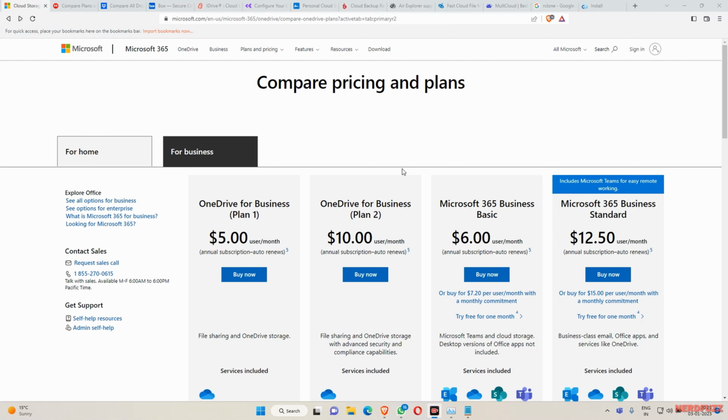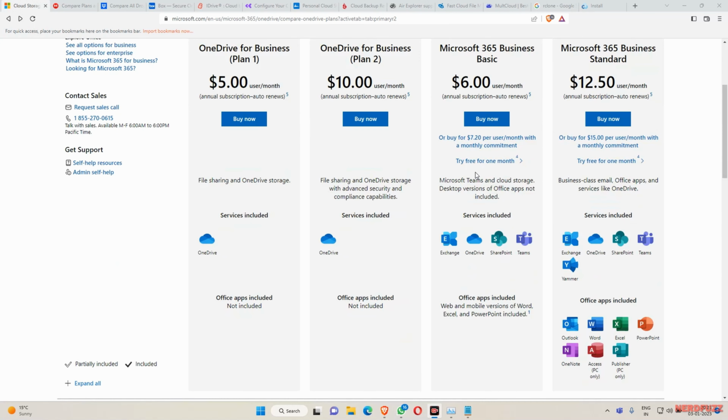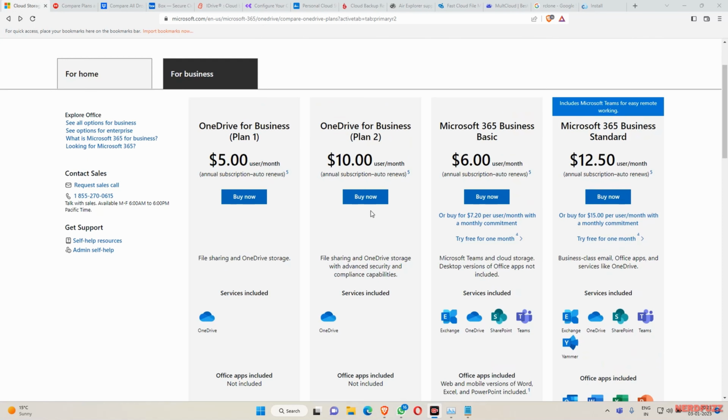In Office 365, it comes bundled with what is known as the Office package. You can buy a small subscription with OneDrive, which comes to around $5 per month. The second one will be around $10 per month. It depends on the users and their compatibility with the requirements. These are all the business plans which I'm showing you right now.